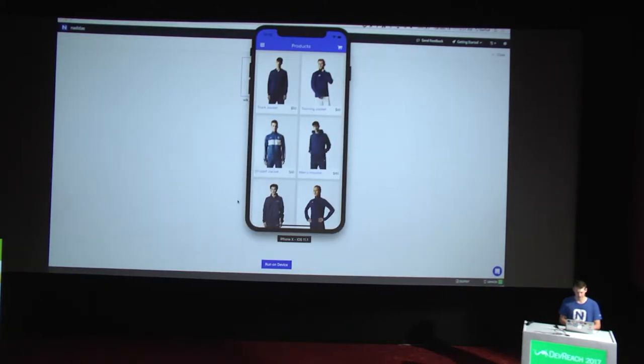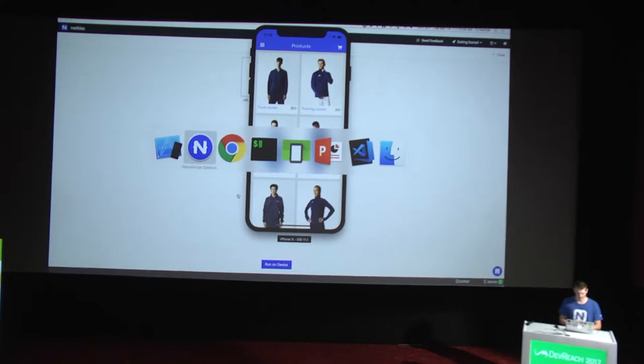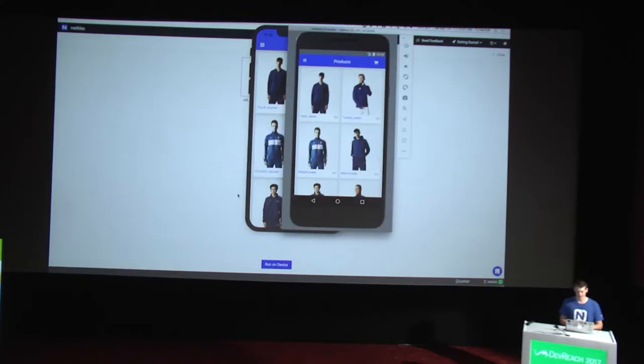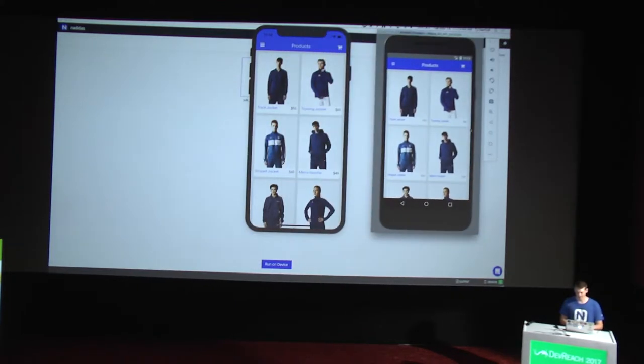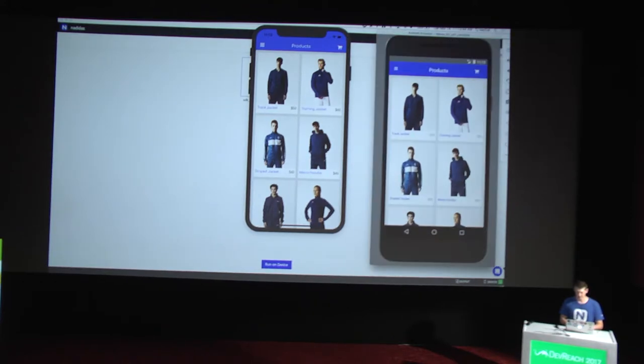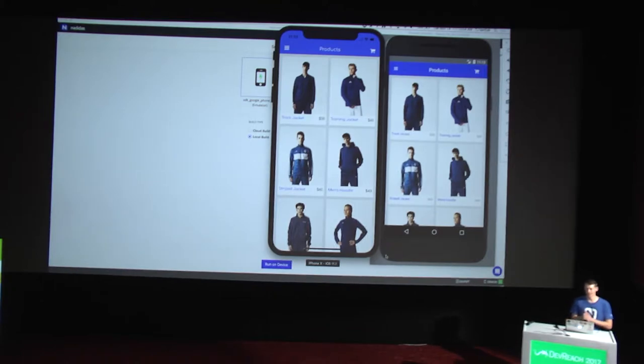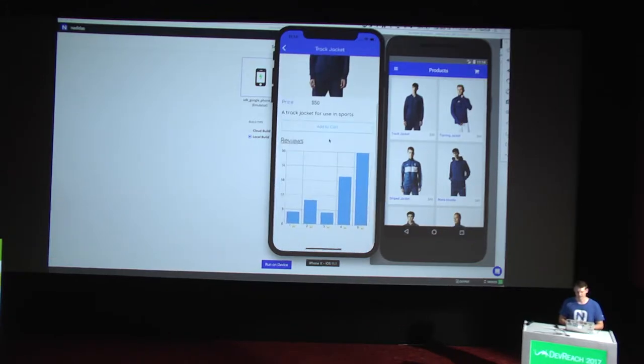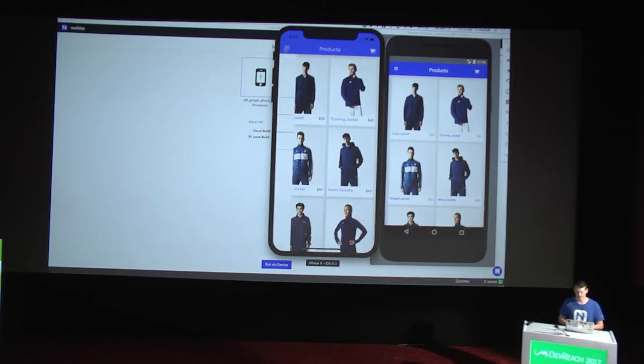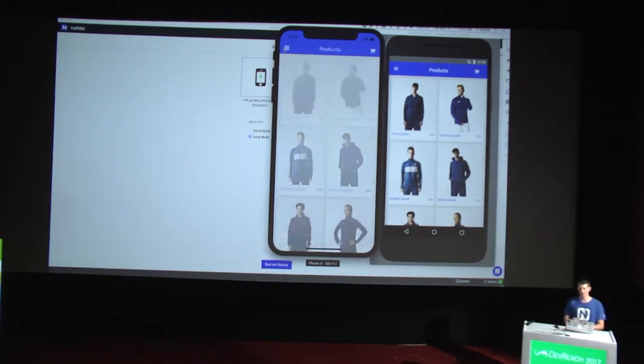So I'm going to bring up my simulator. Gotta love the notch on that iPhone 10. Bring up my Android virtual device as well. I'll do a little bit of resizing here. So this is what the Nadidas app looks like. You can see that we've polished the UI up. We've switched the bacon out with actual images that are coming from the Nadidas product store here. And we've added a few new features. If I poke around, you can see the chart that we saw earlier. We've added a little side drawer in here for a little bit of navigation. And there's also some cart functionality as well.